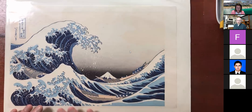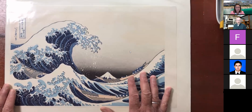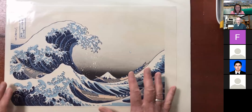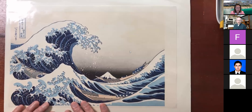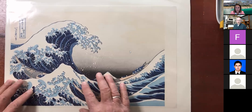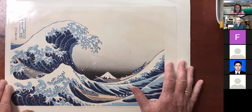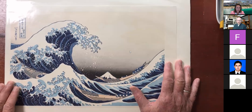All commercial printing in Japan at that time was done using this woodblock printing process — these were just cheap, throwaway artworks when first made. Tickets to kabuki plays, books, everything was made using this woodblock technique. The craftsmen were very highly skilled — the printers and the carvers were largely anonymous. Hokusai, as the designer, got all the fame, but he didn't actually do the work of making any of the prints.